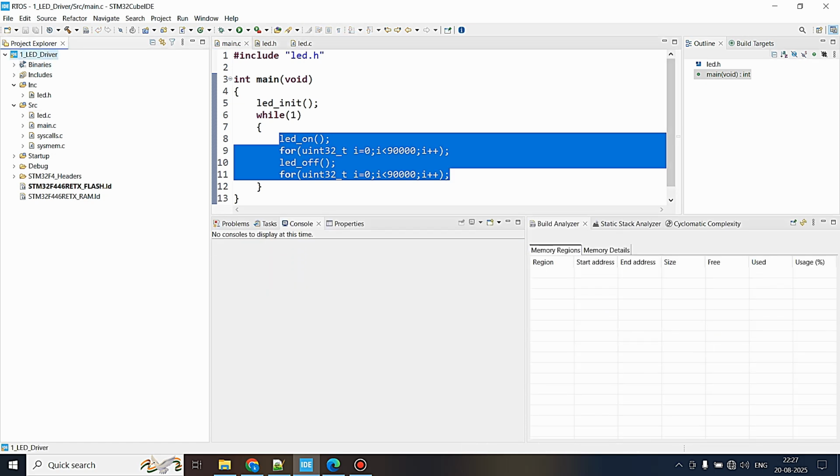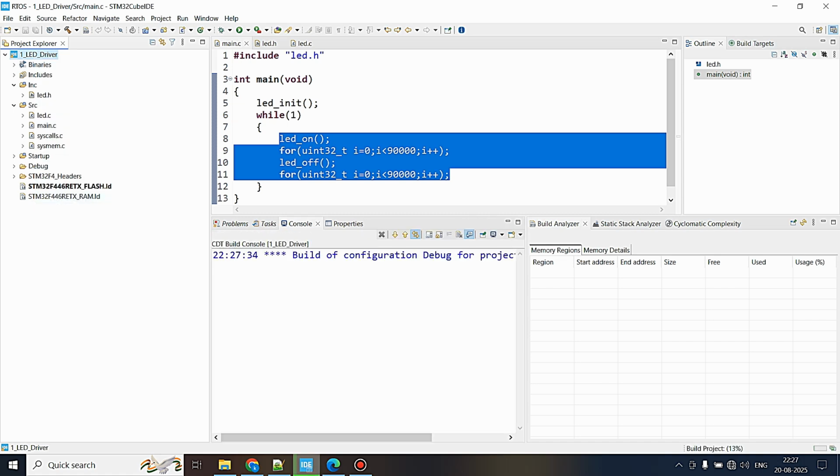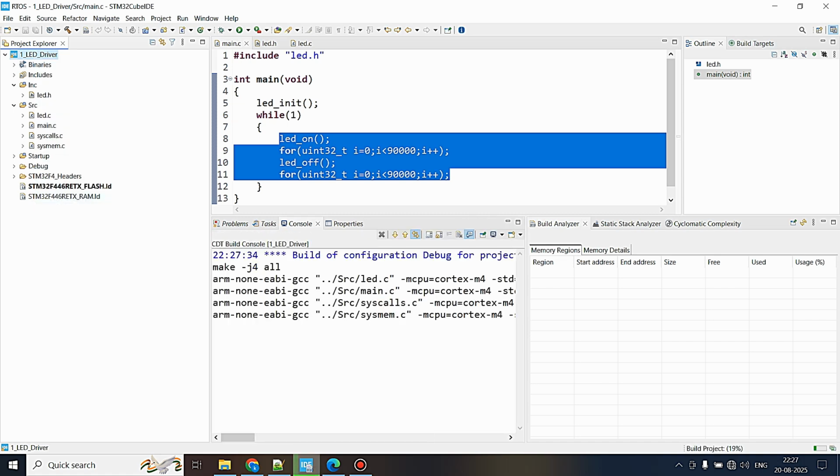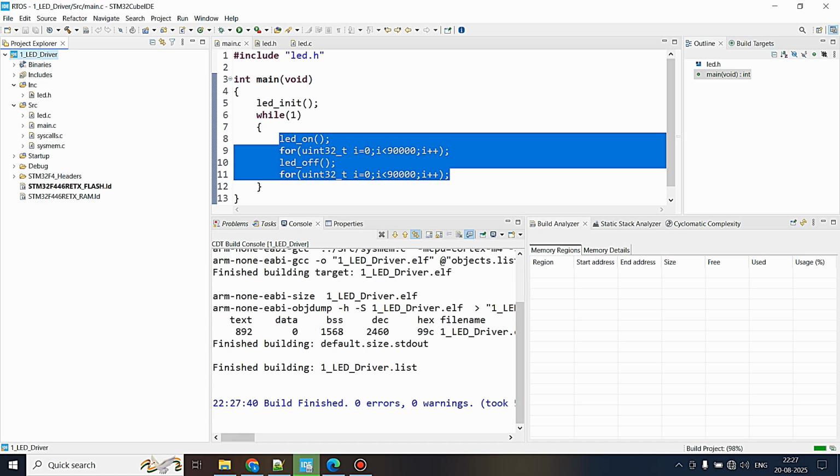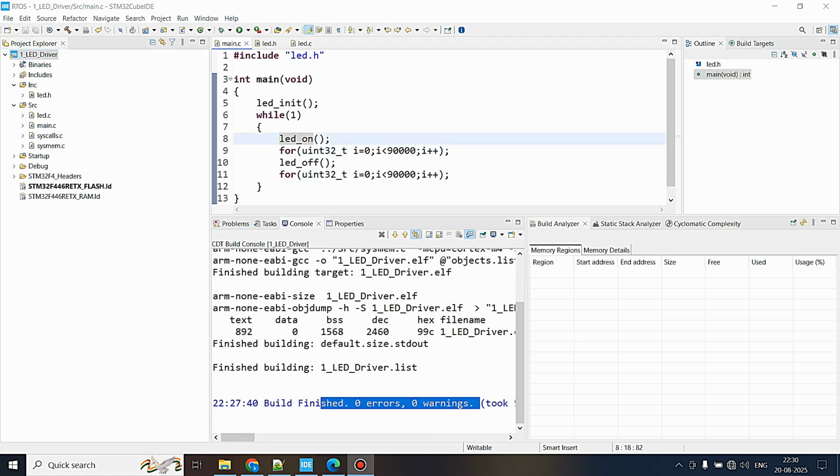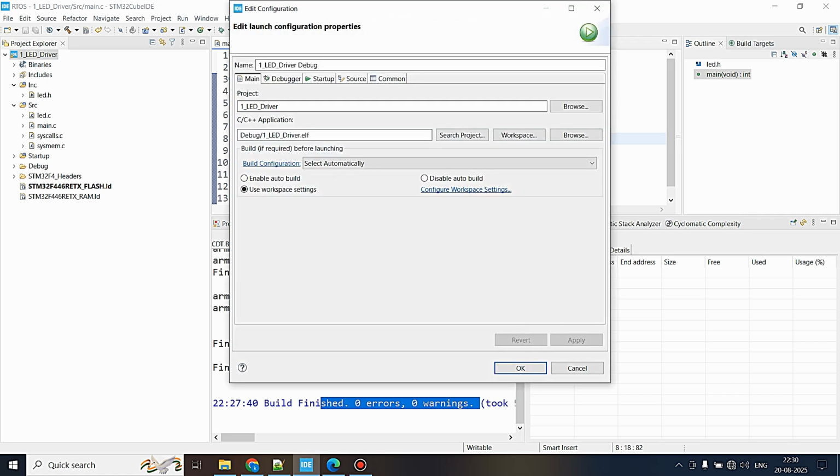Here, right click on this and build project. You can see I am getting 0 errors and 0 warnings. Now let's test this program by clicking on this particular icon right over here, that is the play icon. Click on OK right over here.